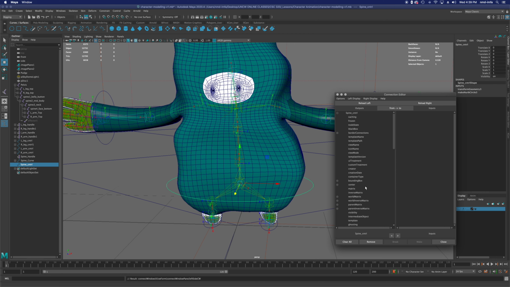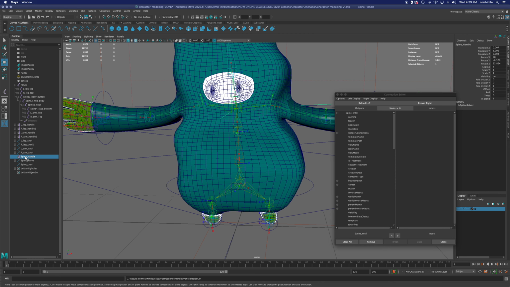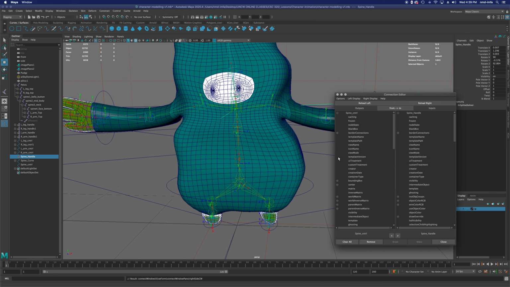And we're going to come over here, and then we're going to choose for the right side, we're going to click on the spine Ik curve, the Ik handle, I should say. I believe that's the one I wanted. Let me just double check here, Ik. Yeah, I want the Ik handle on that and put that into Reload Right side. So on the left side, I'm going to come down and find Rotate. There it is, and I'm going to unfold it. Remember how we said X and Z but no Y? Well, here's where we're going to put the constraint on Y.